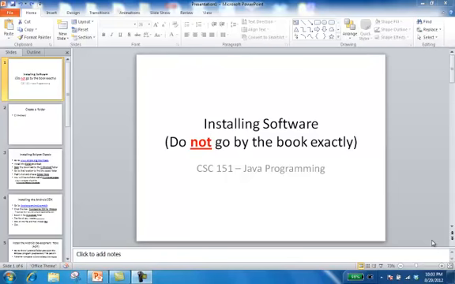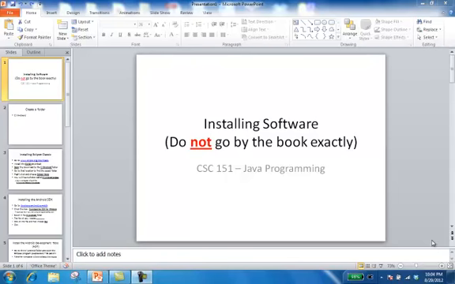But publishers and websites, rather, sometimes will change formats and appearances, and sometimes the procedures in installing software will change very dramatically. So I went ahead and decided to update this for you by giving you both this PowerPoint presentation and the video visual as to how to install your software properly. This could be annoying, especially if you're like me and not very much a hands-on person, so I wanted to make this process a little less difficult or annoying for students.